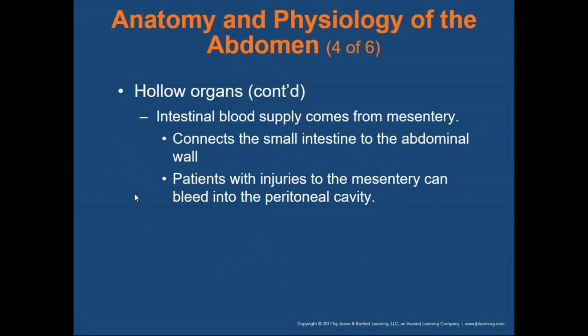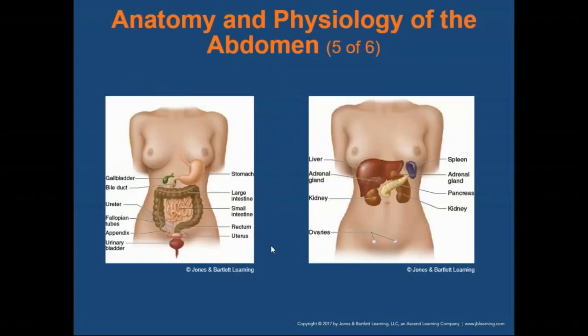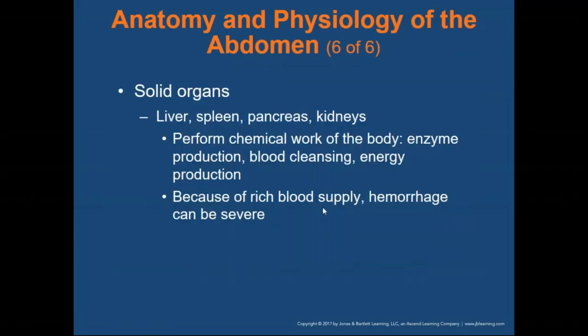There are arteries and veins that provide blood to the colon, to the small intestine, and to the large intestine, which is also called the colon. And those can be ruptured, lacerated. That can cause bleeding into the peritoneal cavity, and that can cause that rigidity that I was talking about. All right, that's just more anatomy, going right back to what we talked about in that human body chapter.